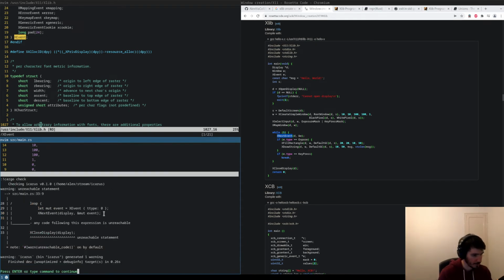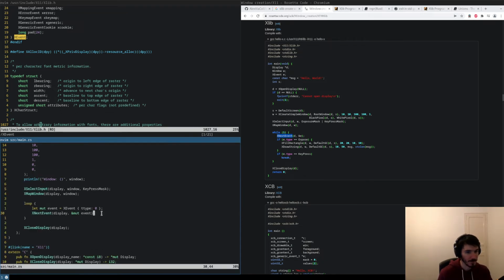It complains that everything after the loop is not reachable, which is true. So what it does here in the example is when the event type is key press, it breaks out of the loop. So let's try to do the same. We will need to look up the value for key press. And then we break.